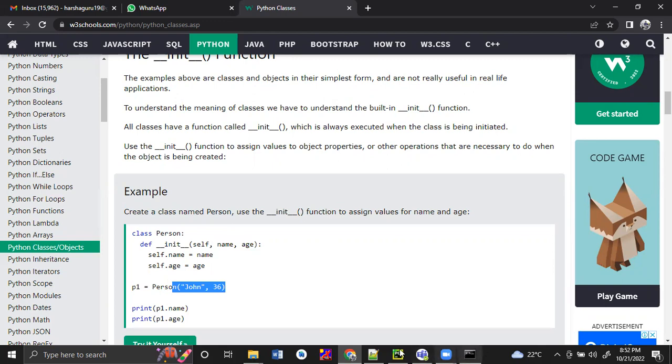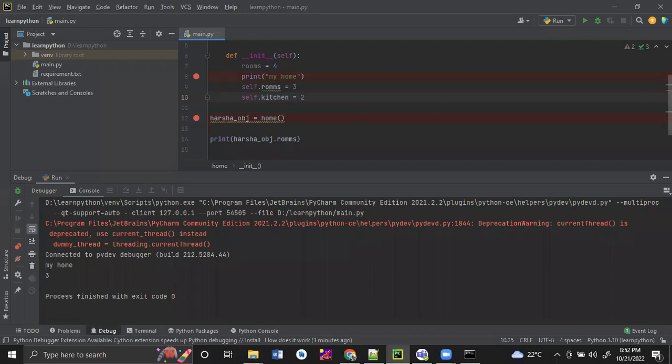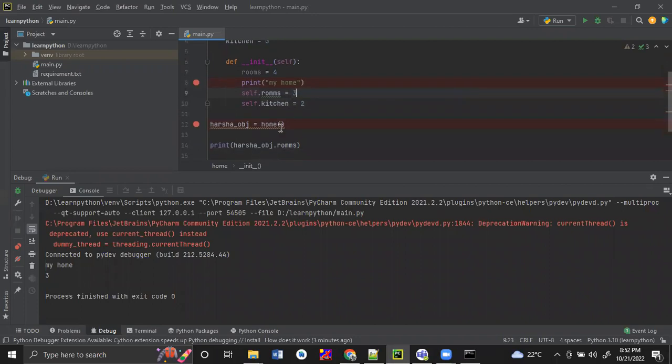When I am creating the object, I need to pass the values. So we can try in our program. Now I want to pass the room and kitchen numbers, instead of setting the values by default when the object is going to be created.